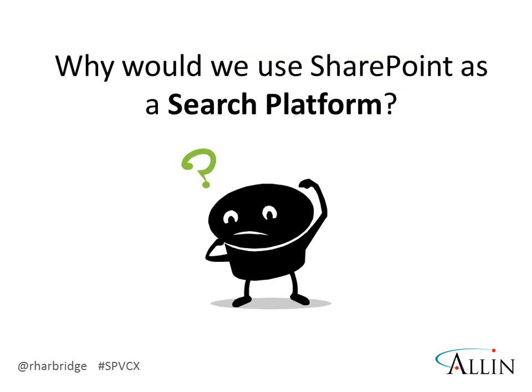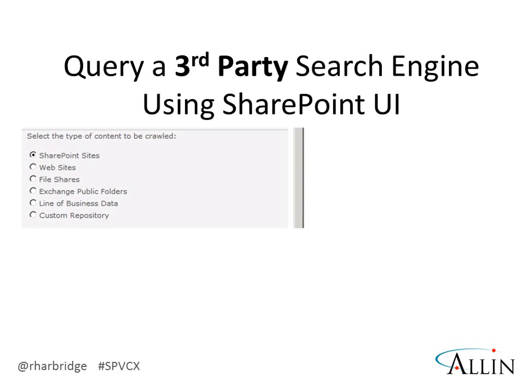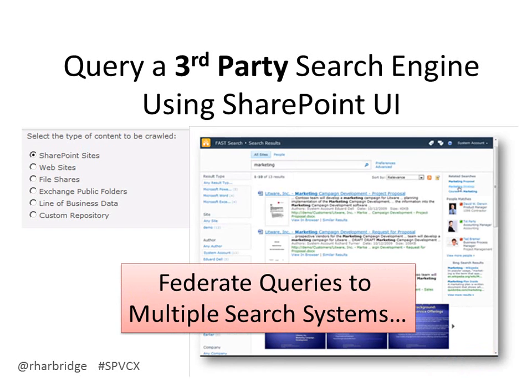Why would we use SharePoint as a search platform, especially when we start talking about these other data systems? Well, we can query third-party search engines using the SharePoint UI. So we could potentially look at other data systems in SharePoint. Another thing to point out is that SharePoint has the ability to crawl multiple types of content: websites, file shares, public folders, those types of things as well. So that gives us some added functionality around federating queries, if you will, to multiple search systems.